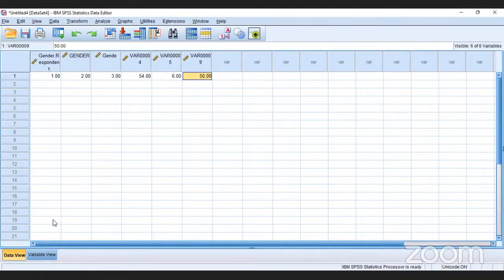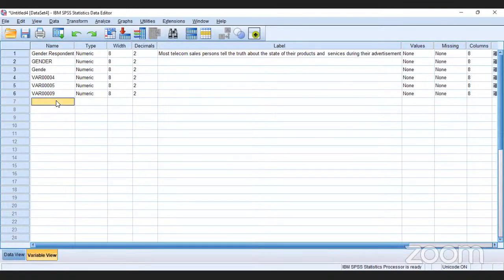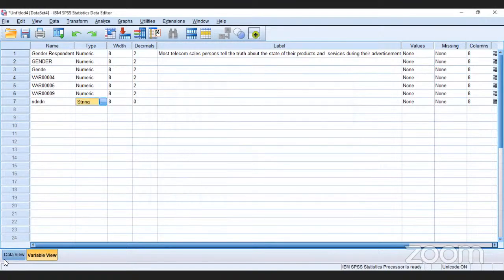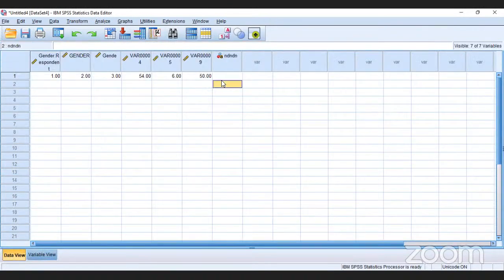But if it was string, let's go back now and say we have another variable here. Just give a name to it, anything, and we classify it as string. If I come here under this variable, you see that even the sign here is different. And so I can put the word school now, and they accept because it's text.